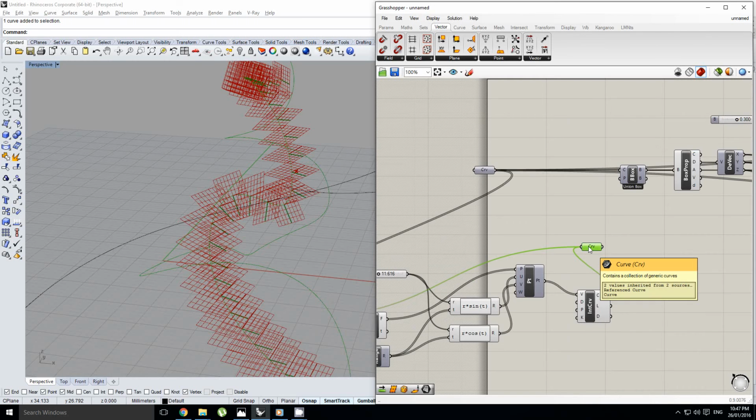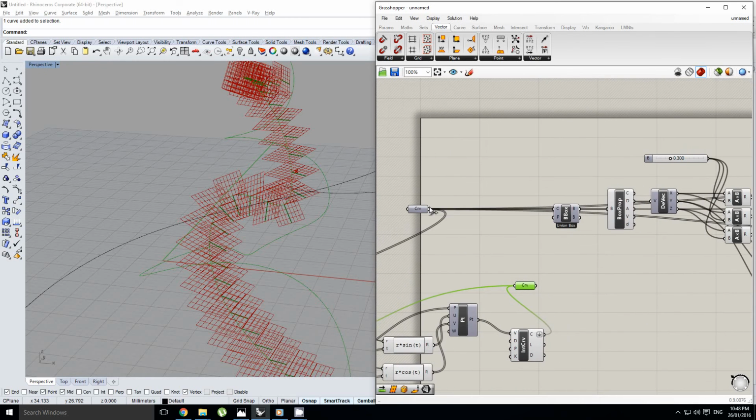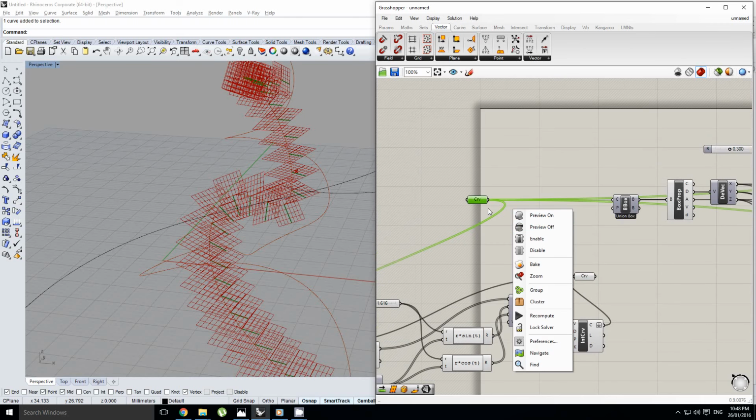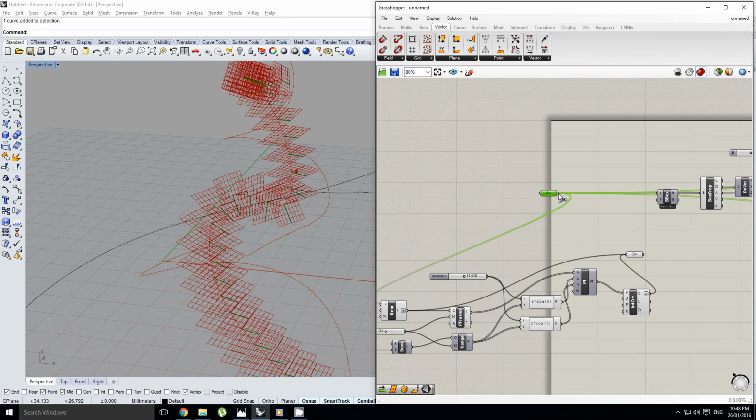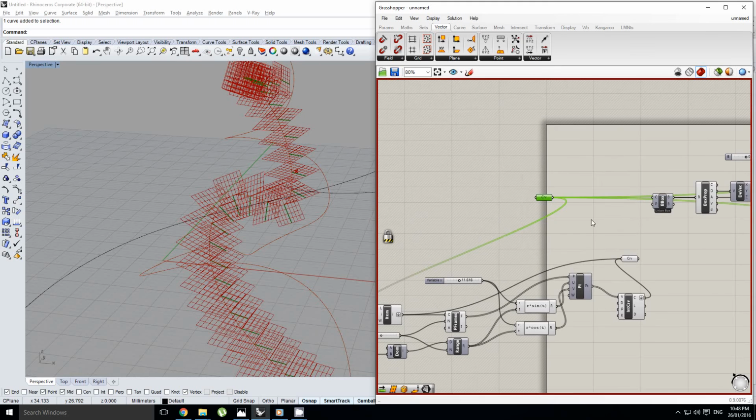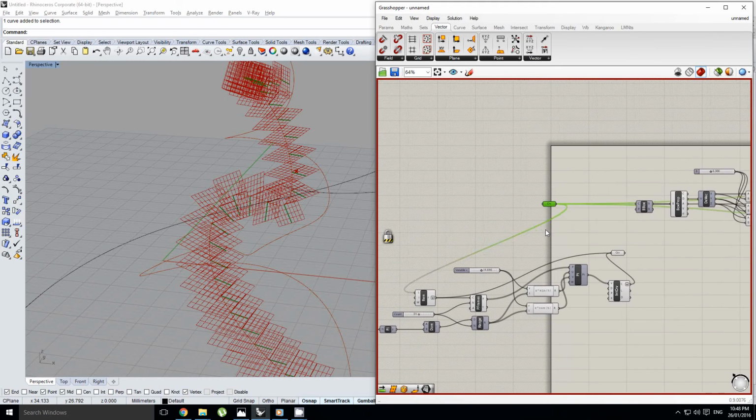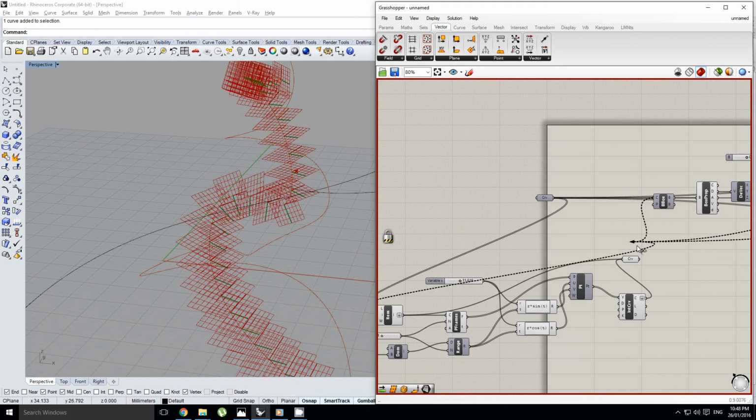Plug those in. Okay, and so now I'm going to replace all of these into here. I'll just quickly lock this all for a sec because it's going to throw an error as soon as I do this. Actually, maybe I'll just show you guys.